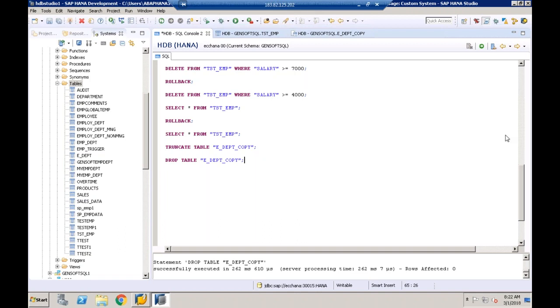Hello, sir. Yeah, Devashish, tell me. Sir, is the drop keyword used only for the constraint, to delete the constraint, or for the table also? Sorry, can you repeat that, Devashish?